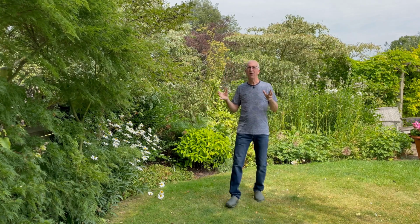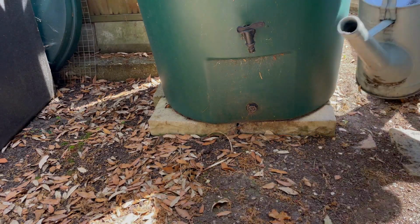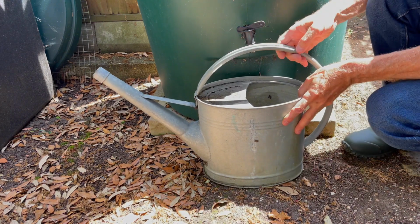One thing I do is try and conserve as much rainwater as I possibly can. I've got water butts attached to the gutters of my greenhouse. So the guttering goes along from the greenhouse roof and goes down into some water butts, and I collect as much rainwater as I can in those.